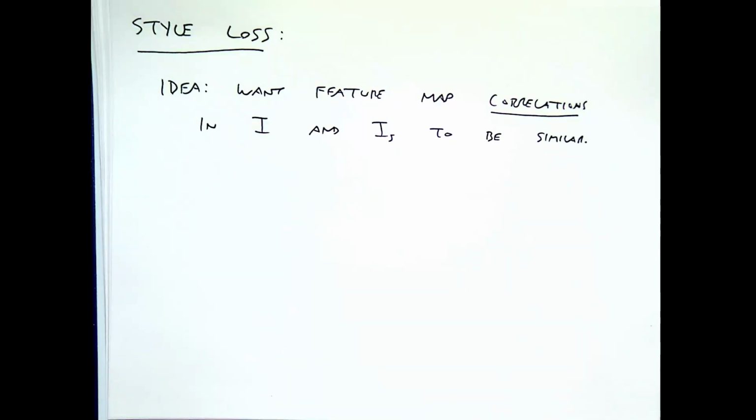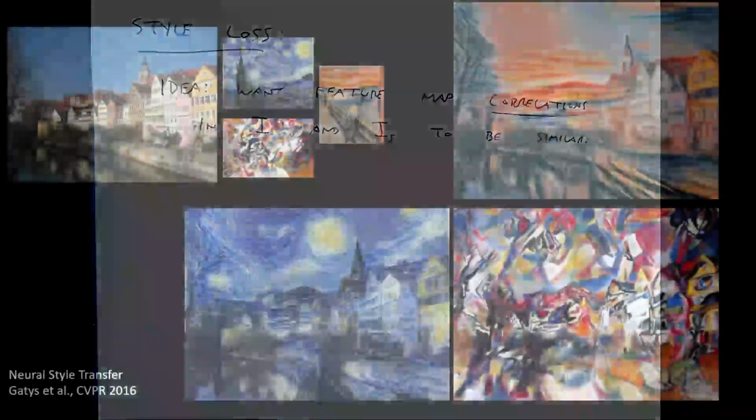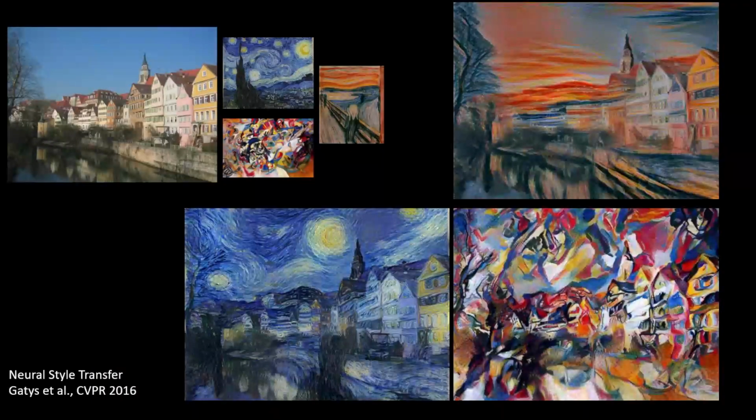So this comes from an old idea, but first of all, let me just show you what it is we're going to be doing, right? So the image at the upper left is a photograph of these nice houses on a canal, right? And I can provide different input images of different artworks in this case, and then the resulting style transferred images are the original photograph rendered in the style of Van Gogh or Munch or whatever, right?